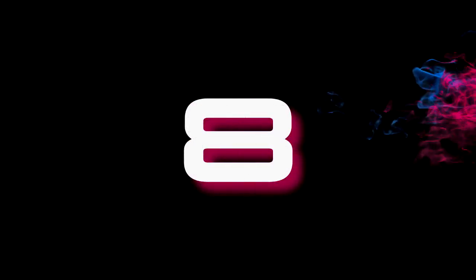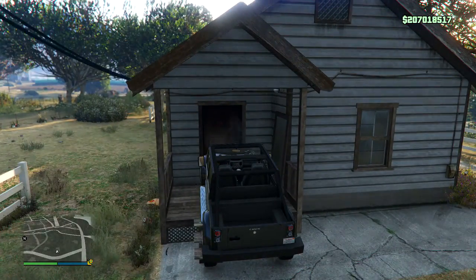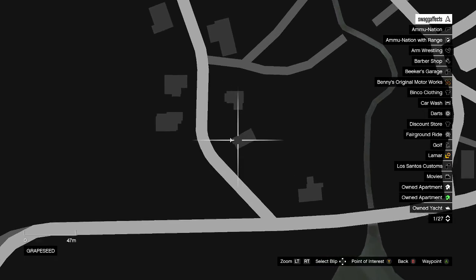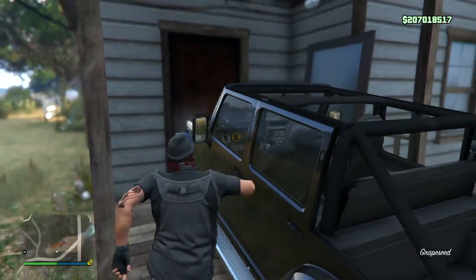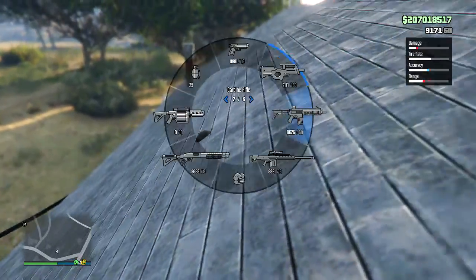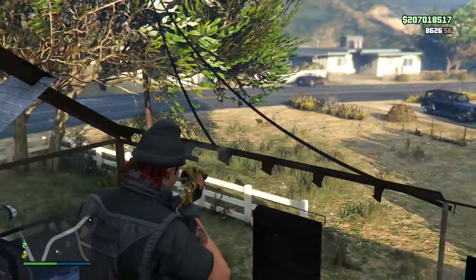The 8th glitch I'm going to be showing you guys that is still working in GTA 5 Online is a pretty cool wall breach. What you want to do is make your way over to my location. I'm showing it on the map. It's over by Mackenzie's airfield, and what you want to do is get a vehicle and park it the way I have parked mine. I highly recommend you find a Jeep for this because it works best. Park it the way you've seen me park it, then jump on top of the hood and jump up into this little area.